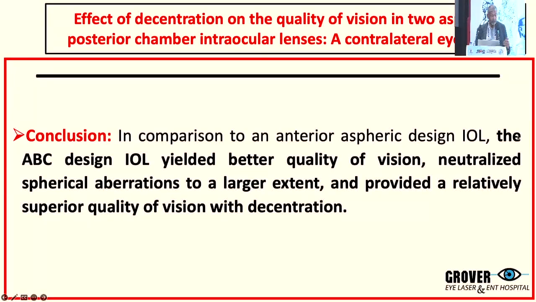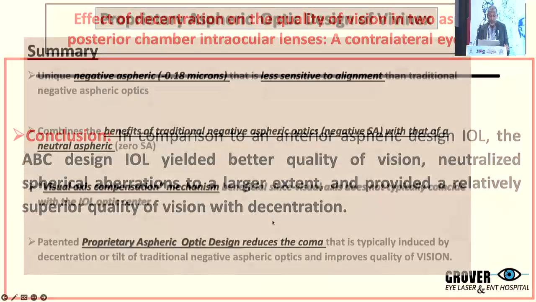So the conclusion of this study was, in comparison to an anterior aspheric design IOL, which is Technis, the ABC design or the patented optic design of the Vivinex platform yielded better quality of vision, neutralized spherical aberration to a large extent, and provided relatively superior quality of vision with decentration.